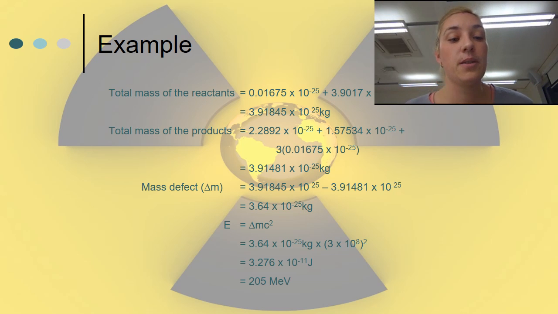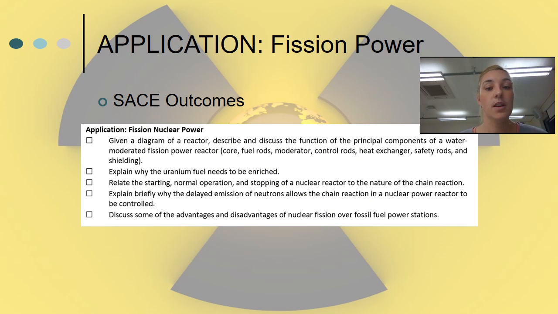Now we calculate the mass of the reactants and the mass of the products, and that way, like we've done many times before, we can calculate the mass defect, or the missing mass. Then using our E equals delta m c squared formula, we can work out how much energy that missing mass equates to. So we can see in this equation here, for the nuclear fission of one atom, it produces 205 mega electron volts of energy. Right, so that's a huge amount of energy. So generally what we try and do is harness that for nuclear power.